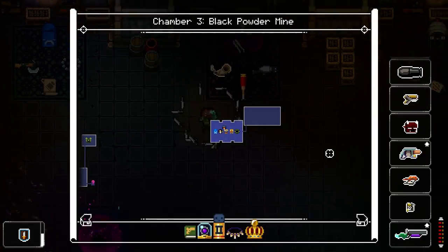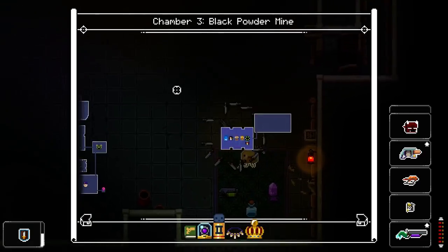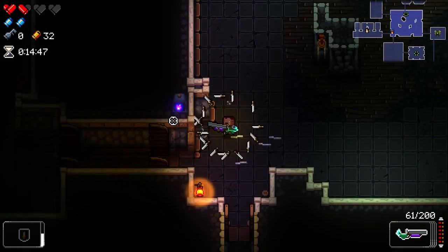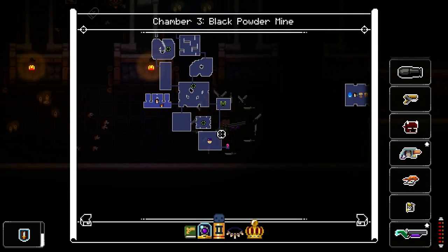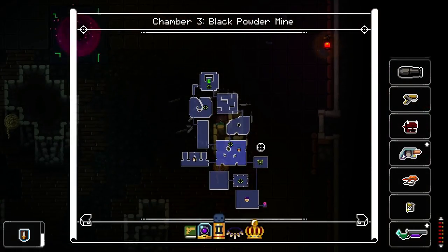How can we do it in a way where we can steal two things, though? We can't. How much is this? 67. How much is the six chamber? We would actually end up getting less curse stealing from Cursula than we do buying from her. 63. Oh man, and we haven't even found the normal shop yet.